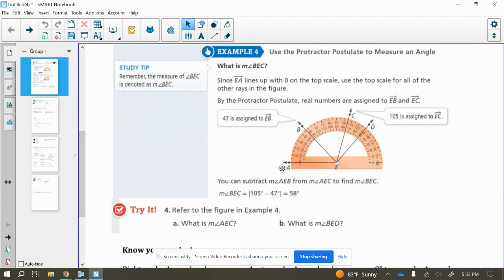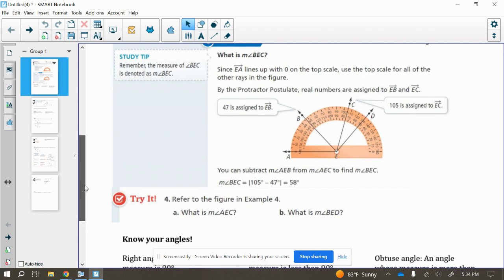So for instance, angle AEB, we see touches out here a little bit more than the 45 degree marker, so like 47. Over here, if we go AEC, that's out here by 105 degrees, would be the measure of that angle, so we can actually see those pieces. Now, sometimes we might have to figure out the difference between them. For instance, BEC is going to be that 105 degree angle minus that 47 degree angle.